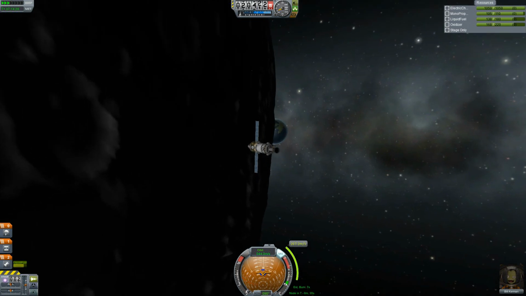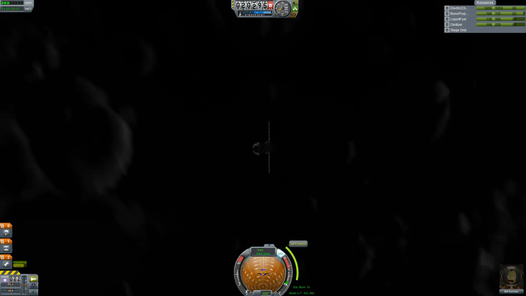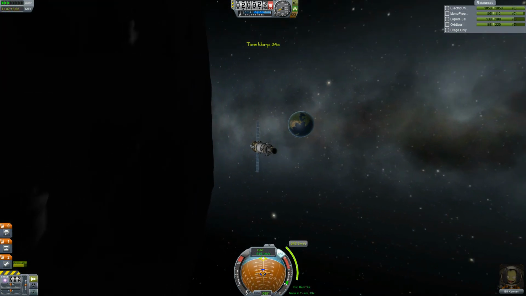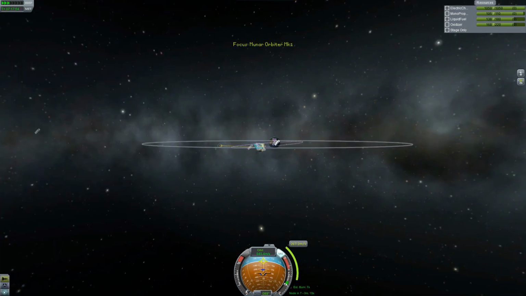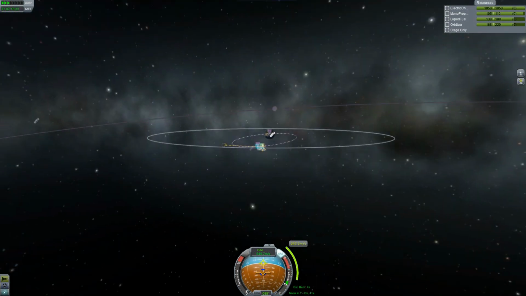There she is. There's our beautiful blue and green planet. God, this game is pretty. Space in general is pretty. And there's Minmus all the way back there. If you see right at the top of Kerbin, it's just a tiny point of light. Minmus is, and it's true, right at the opposite side, that other purple orbit back there.